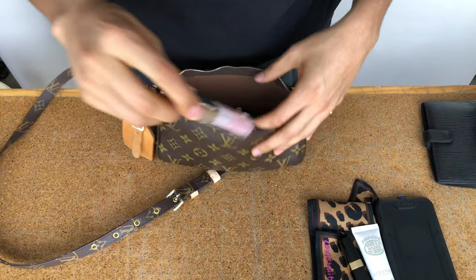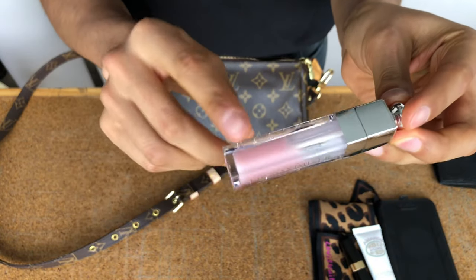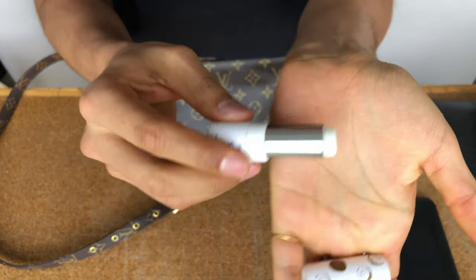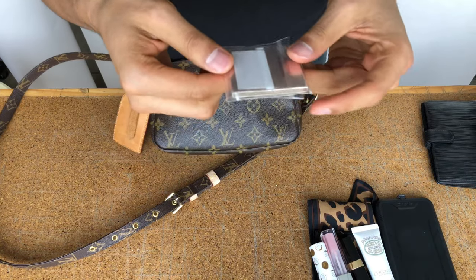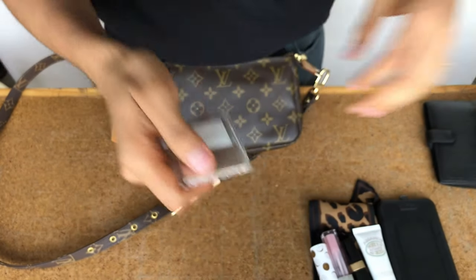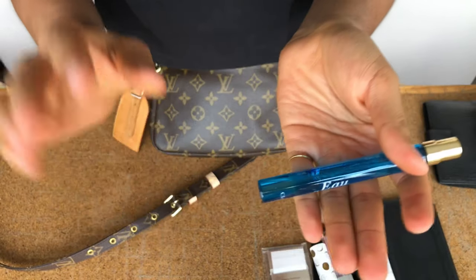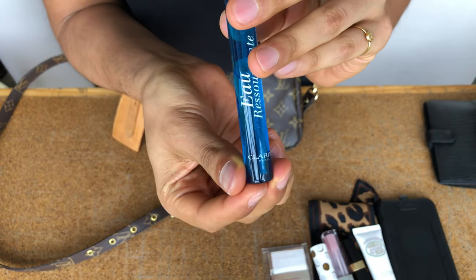I have the clear Chanel lip balm, and my all-time favorite lip product: the Dior Lip Maximizer. I love this and I want to repurchase it — maybe two of them in case they discontinue it. I also have my Sephora lip balm which is almost gone, so that's an excuse to go to Sephora. And I'm still carrying my blotting papers from Clarins without the case, plus my perfume — it's from Clarins, my favorite face care brand.